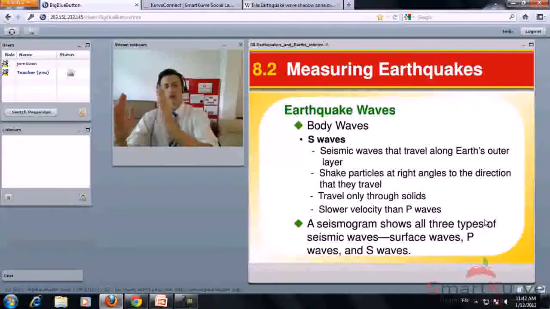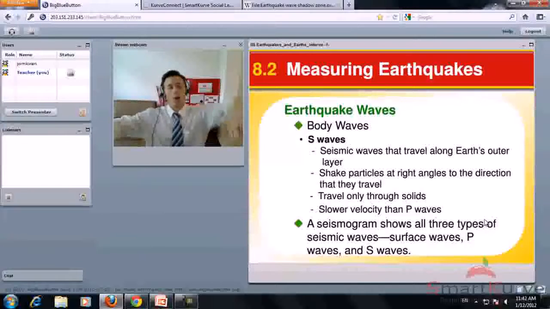They're not longitudinal waves like a slinky. They're more like if you take a rope and create a wave, or take a whip and make a wave. They're like the waves in the ocean, what we call transverse waves. So the particles do not move in the direction of the wave, they move up and down at right angles to the direction of the wave.